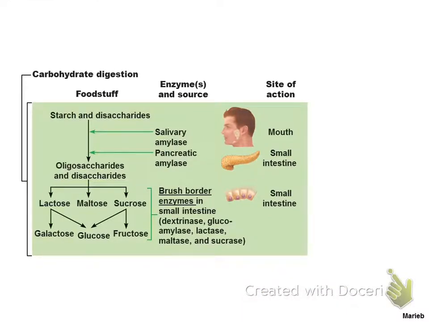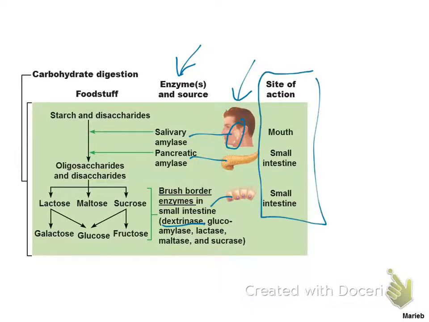So first of all, notice they're still showing us those same enzyme names. They give us a few extras. You don't have to know those. So I didn't talk about dextranase on the previous slide. Even though it's in this table, you don't have to know it. I'm trying to go for the more straightforward ones. They're also showing us who makes those enzymes: salivary glands, pancreas, and small intestine's brush border, as well as where the enzymes are acting.